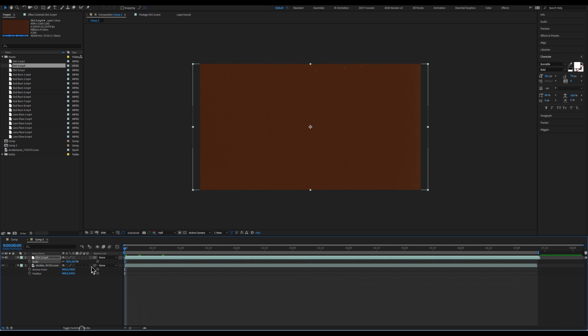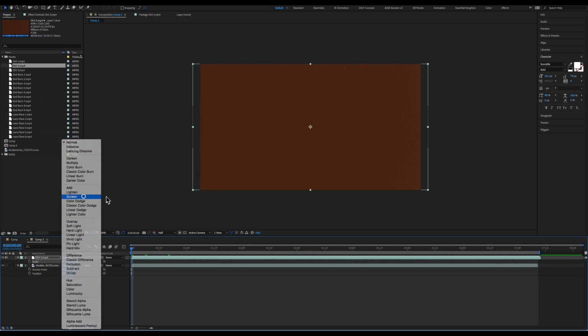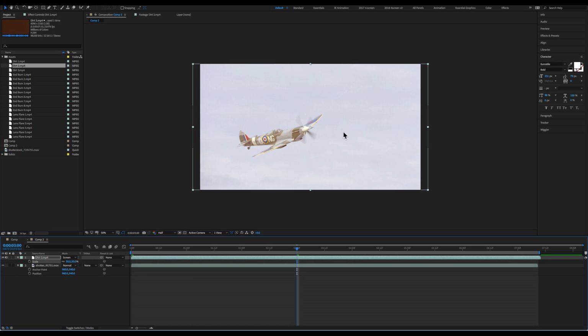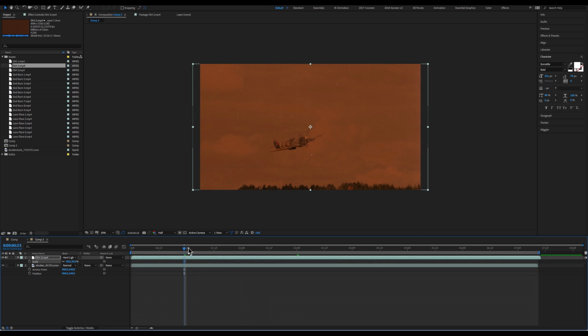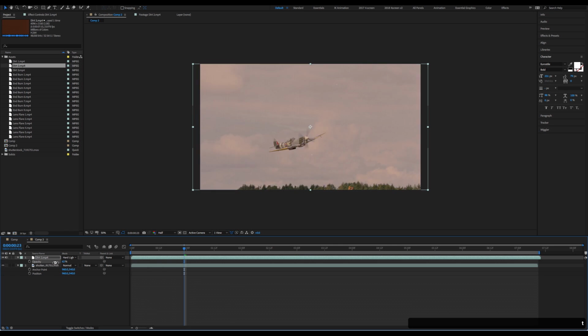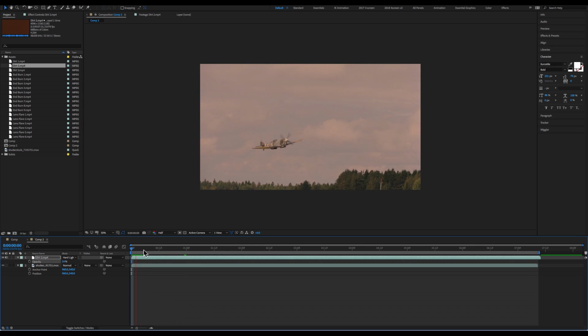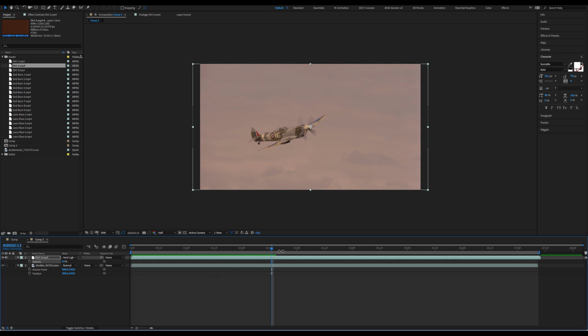Now you're going to want to play around with the blending modes that you have at your disposal. Generally, a screen blending mode is probably going to give you decent results, but our background footage is so bright, screen really only leaves behind the brightest parts of an image, so we're going to have a little bit of a hard time seeing any of what we're adding. I think I'm actually going to go with a hard light blending mode, which is going to preserve a lot of what we're getting out of the footage from Spectrum, and then we're going to jump into the opacity, and we're going to turn it down a little bit, and that's giving us a fairly authentic filmic look already without a whole lot of work.